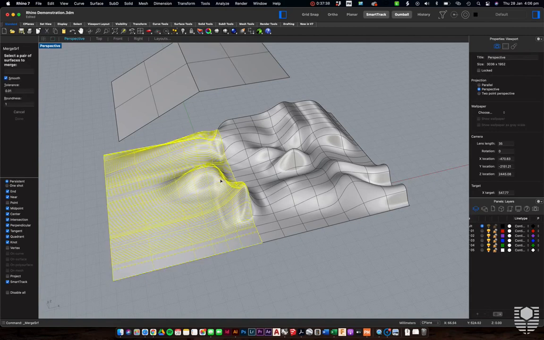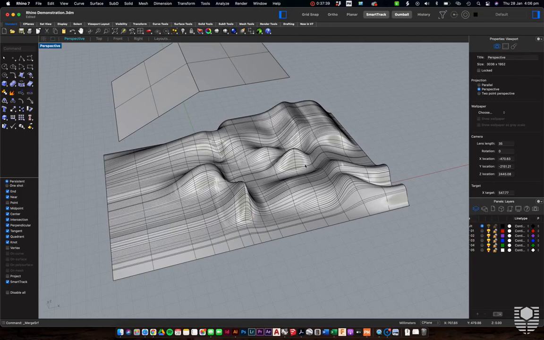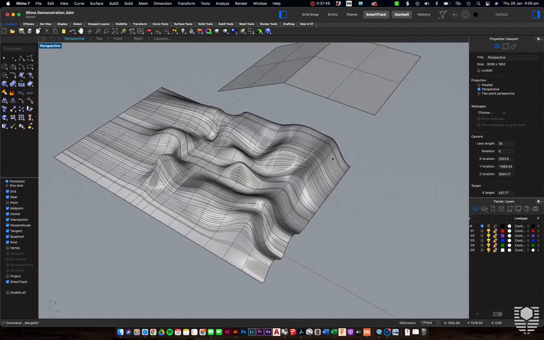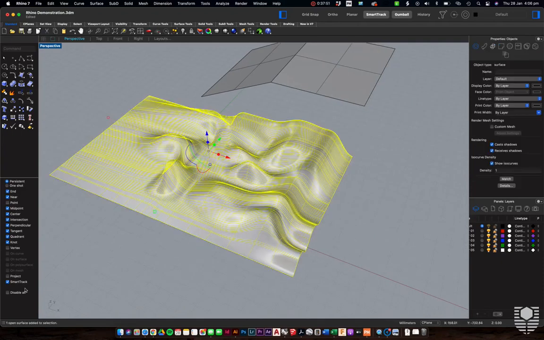And let's do that command one more time over here to match this one. And we now see we have the same U values going all the way along here. So that complexity is now equal the whole way along the surface, and it's now just one surface. If we click on this, we see one open surface added to selection.